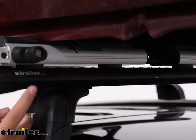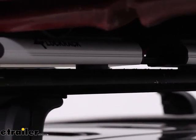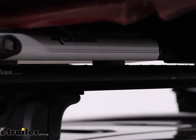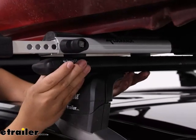This is a channel mounted carrier. You can kind of see the mounts peeking through above the crossbar. It's great because it's low profile and you can put it anywhere you want on your crossbar because most of them have a T-channel lining through. You are not limited to your towers or to your overhang.